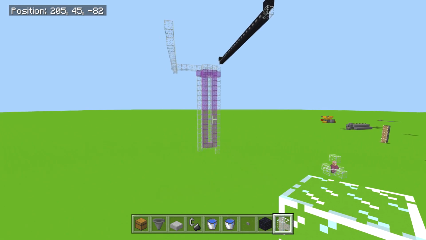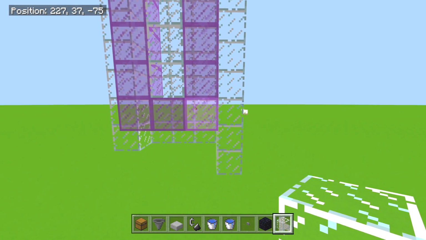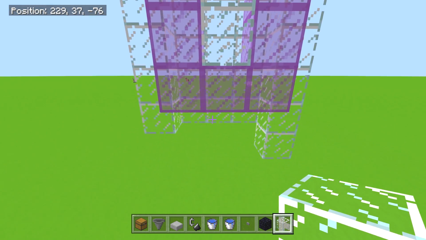Okay, so let's get into this. This makes it really simple for everybody to understand. What we're going to do is start from the ground. We're going to have a 3 wide area in which we are going to capture pigmen. Start with your 3 wide area emptied in the middle.